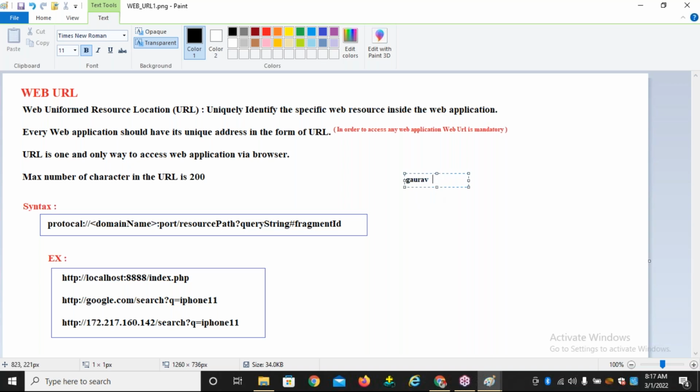In the same way, if I want to access any particular web application, we have to specify a unique address in the form of URL. For example, if you want to open Facebook, for Facebook only we provide one address. When we reach our home, we specify a particular address, right? This area, this ward, and this pin code, like that we specify a specific address to reach our home. In the same way, we have to specify a unique address in the form of URL to access any web application. This is the common basic thing. I think you guys are aware of it.